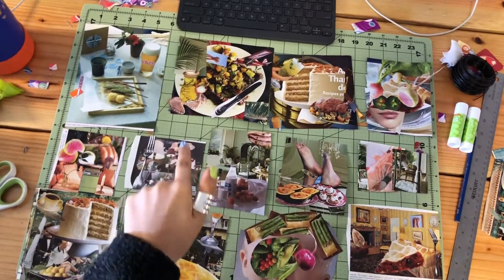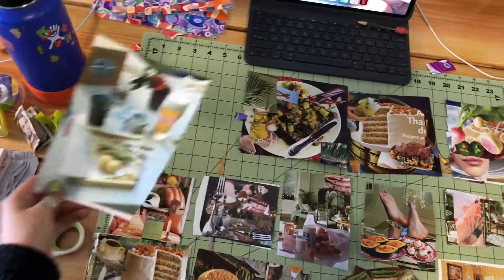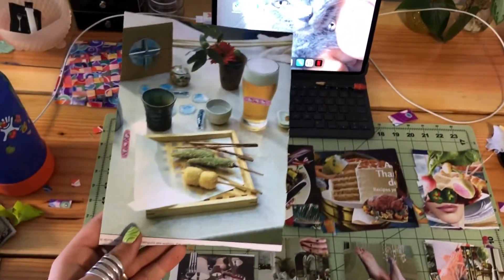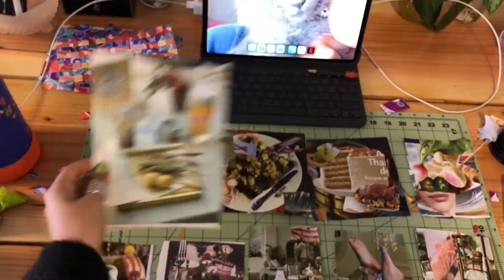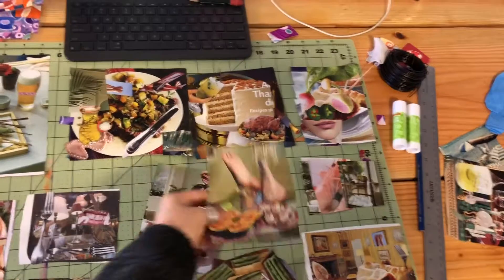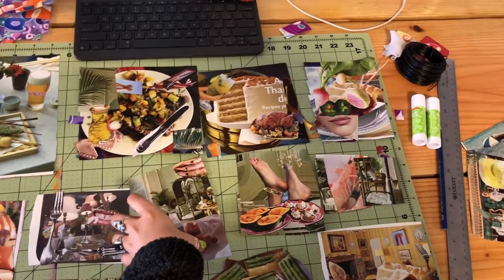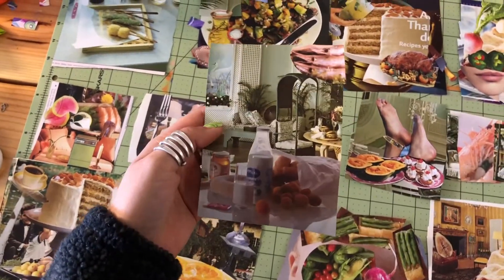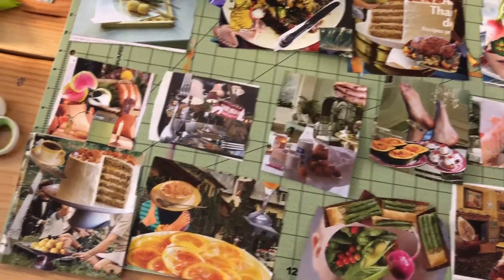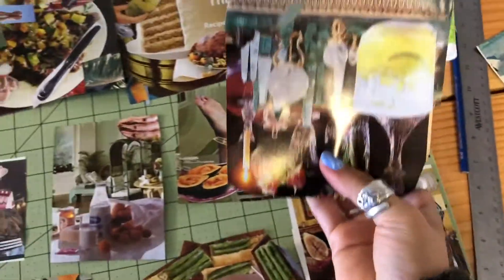Here at the collage overview - I just wanted to show you some of my favorites. Sorry about my messy art desk. This guy - all I did was add these little Hello Kitty band-aids and I really like that. I also weirdly love this one; the feet are really weird. This one - if I could grab it - I really like this, and I have to make one of these into a painting.